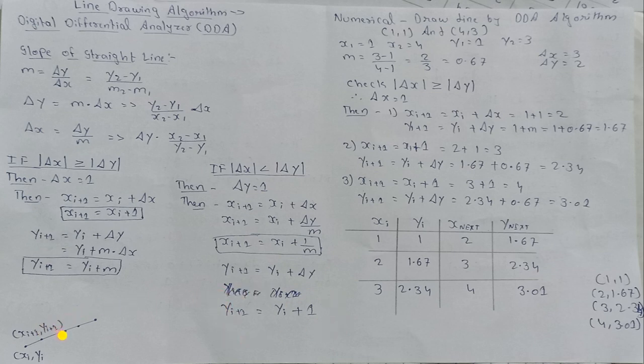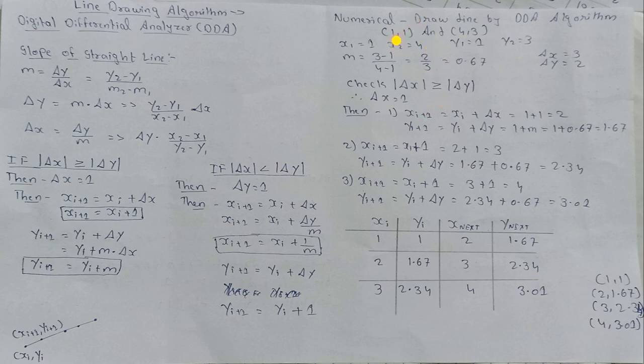When we are going to find the next point, this point will become xi plus 1 comma yi plus 1, and the previous point will become xi comma yi. So to find this point, we take the previous point as the current point. Don't worry, now we will see this case, so we will get a better idea.